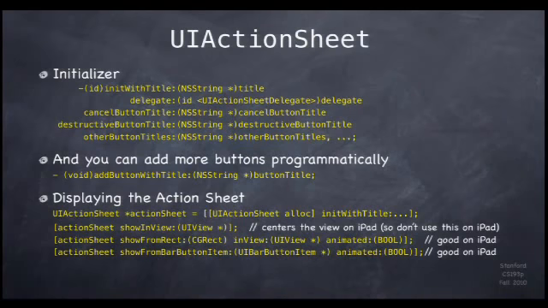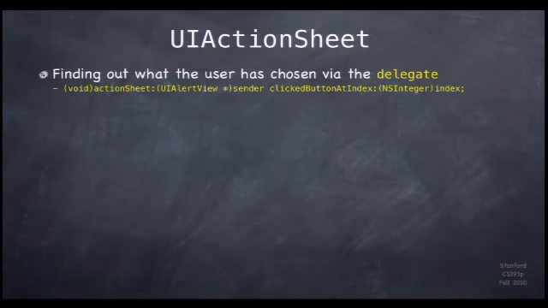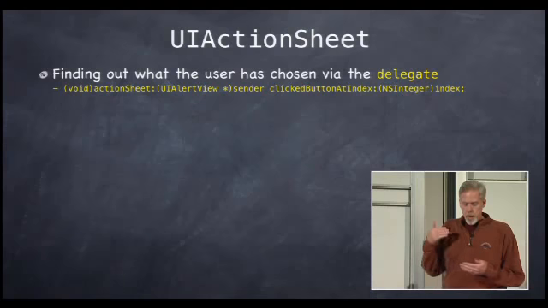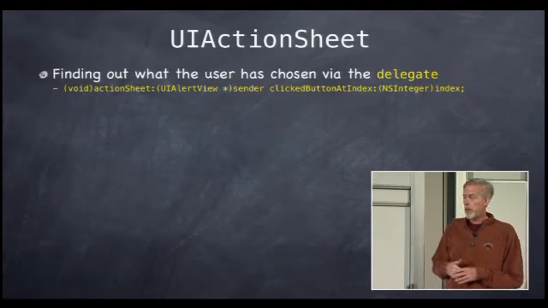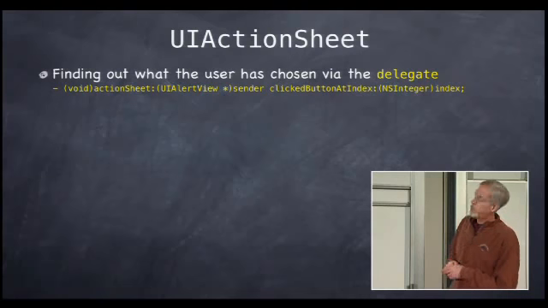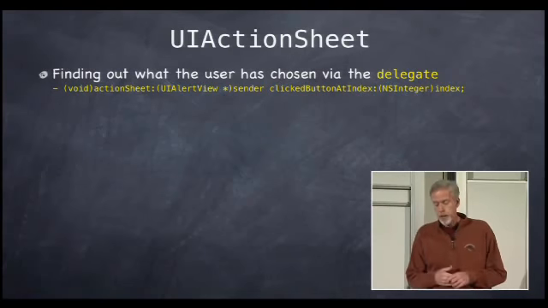But this is a case where you might have some platform-specific code, where you're checking to see. Because you'll know usually by whether you're bringing it up from the bar button or from a rect, it's like, oh, yeah, I'm probably on the iPad. So you probably have something else that tells you you're on an iPad that decides which one of these you call. So anyway, you call show, and then the user will click on something, and this message will get sent to the delegate, the UI action sheet delegate, which you had to specify in the initializer. And it's just action sheet clicked button at index.